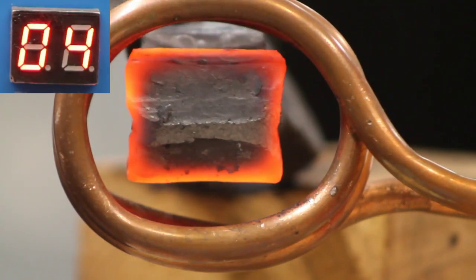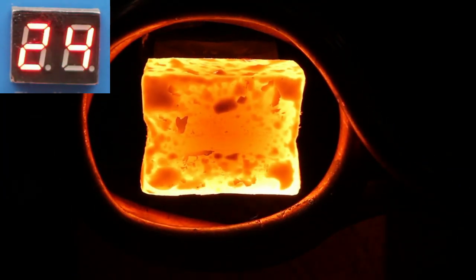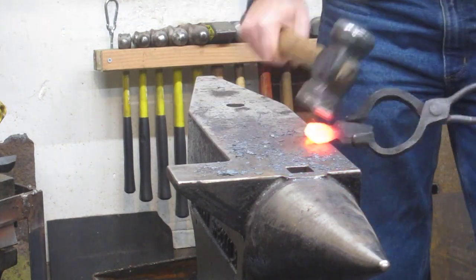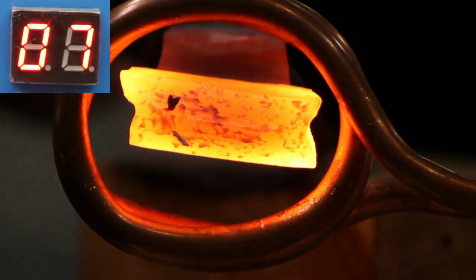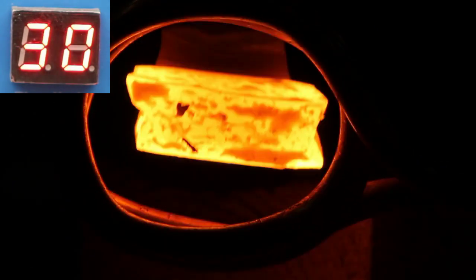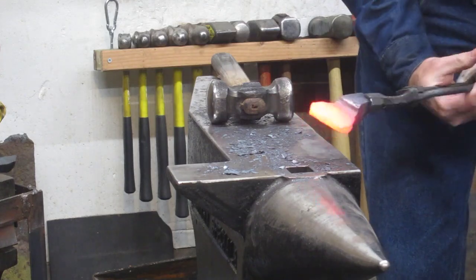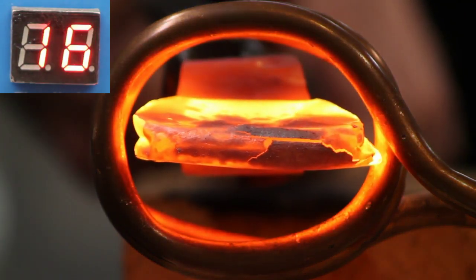That was kind of hot - didn't need to hold that very long. Now, this bit of metal on the end heats really nicely. It's isolated from the rest of the metal so we're not drawing the heat out very much because the fuller isolates it. I'm going to try to flatten that down back into the fuller area. I'm pointing out there's a little bit of a crease there - the start of a cold shut - so I'm going to try to forge that out. Didn't get all of it, but it was very easy to dress up on the grinder later. We're growing in size, so we're starting to run out of ability to fit into this coil.